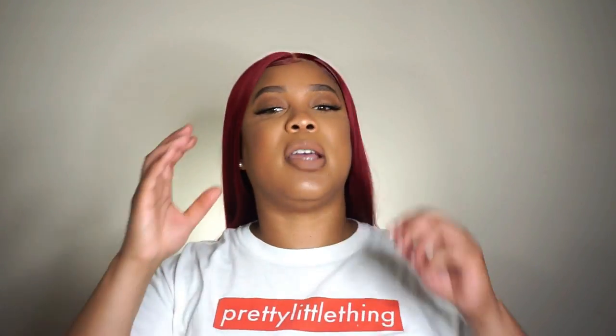So I do want to show you guys how flat this wig is. I'm just going to pull it back. No, like, this is bomb. This is tea right here. Like, this thing gets so flat. There's the ponytail right there. It's so slick. Like, if you guys are going for a slick hairstyle, this would be it. And you don't have to have any of your hair out or anything.